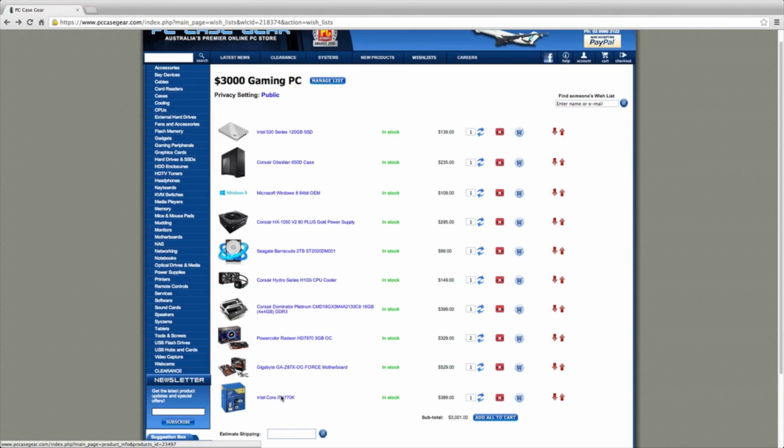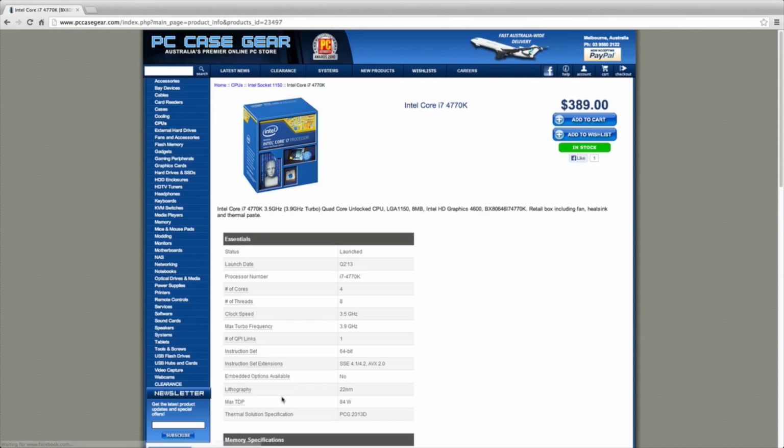First off, I started with the Intel Core i7 4770K. It's clocked at 3.5 gigahertz right now, but we do have a self-contained liquid cooler for getting the higher clock speeds. It's unlocked, so that's what the K means. We're not going to be using the retail heatsink and all that. It's quad core unlocked, LGA 1150, with Intel HD graphics 4600. We're not going to use that because it's crap. So just a good CPU, easy to overclock, and it's just going to get you the performance that you need.